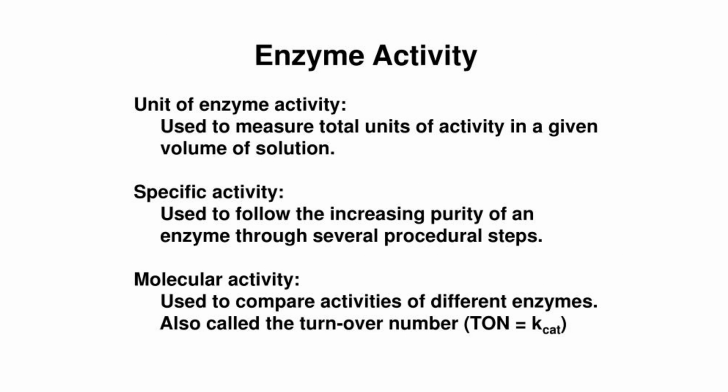Before that, let's look into the definition of enzyme activity. So it is used to measure the total units of activity in a given volume of the solution. So the specific activity is used to follow the increasing purity of an enzyme through several procedural steps at different time points of the process. So another term to know is the molecular activity, and it is used to compare activities of different enzymes, which is also called the turnover number.